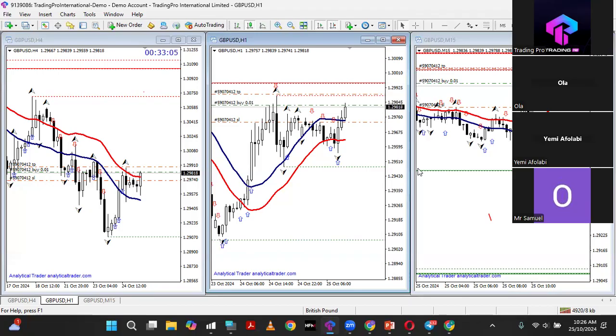So with this now, you know what to do and what not to do. If the criteria is not met, don't take a trade. If the criteria is met, take the trade and walk away. Doesn't mean you're going to be right 100%. Some days you might still do what you're supposed to do and be wrong. That is the market. But I assure you, most of the times, if you do what you're supposed to do, the market will always reward you. The market rewards disciplined and patient traders.